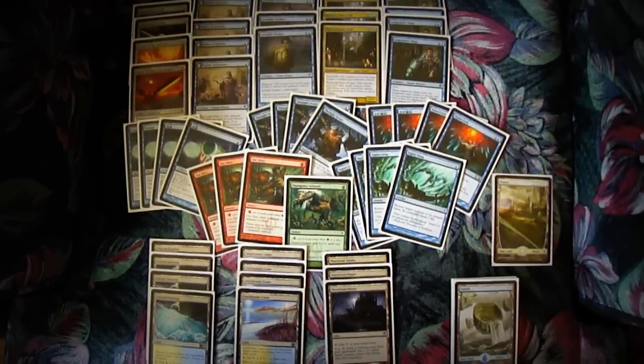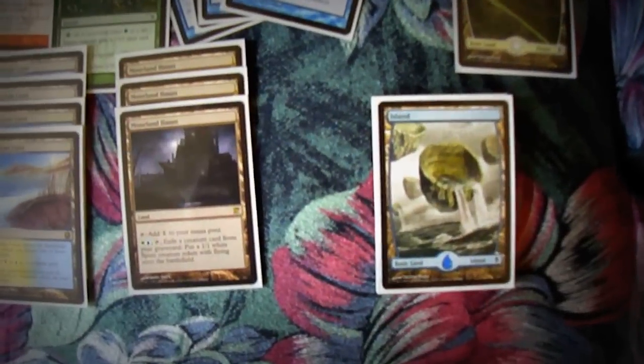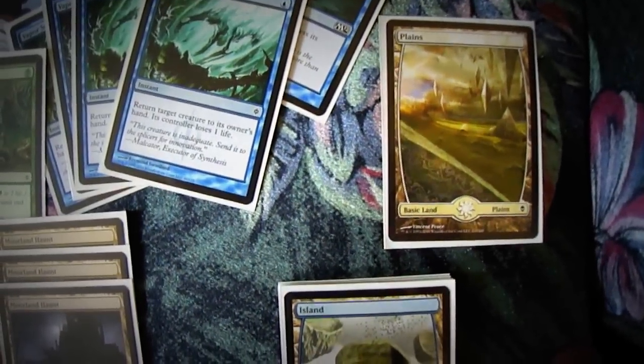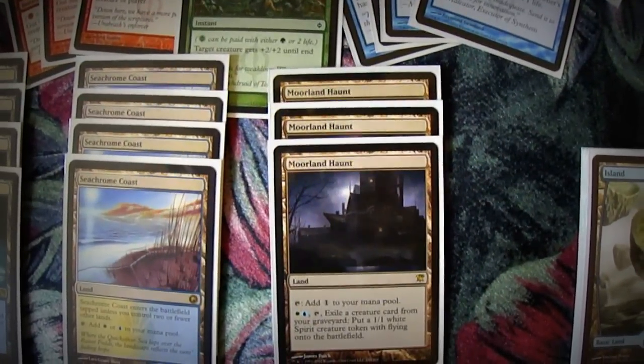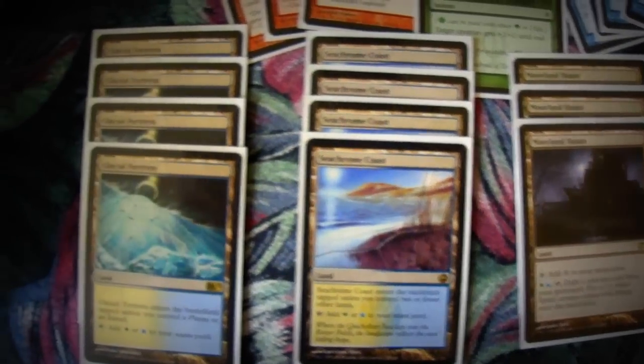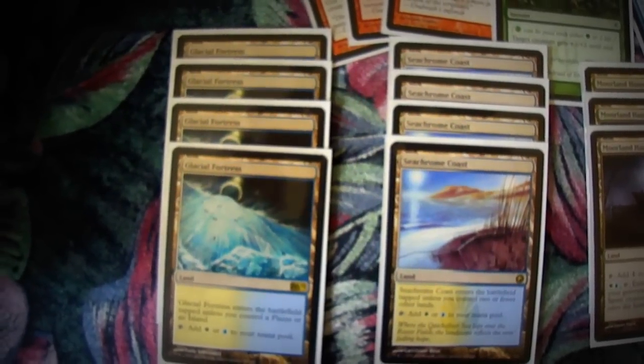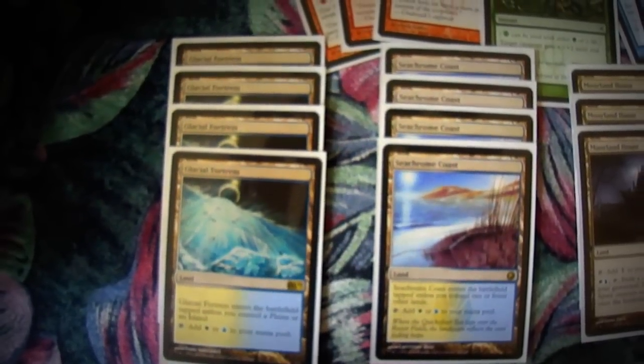So starting off with the land base first, there are 10 Islands, 1 Plains, 3 Moorland Haunts, 4 Seachrome Coasts, and 4 Glacial Fortress. So it adds up to 22 or 21 lands, I believe.